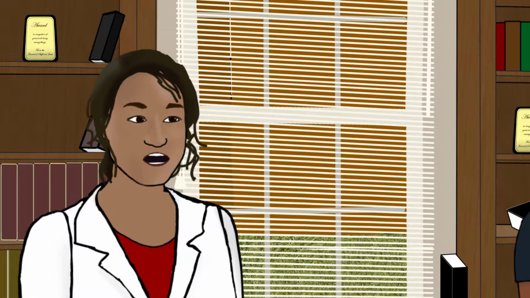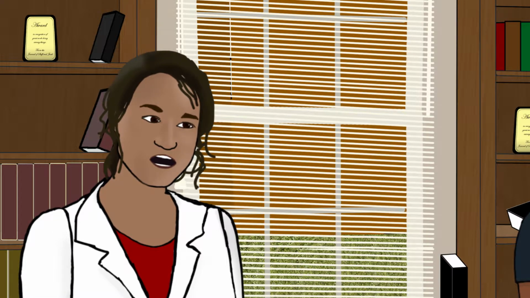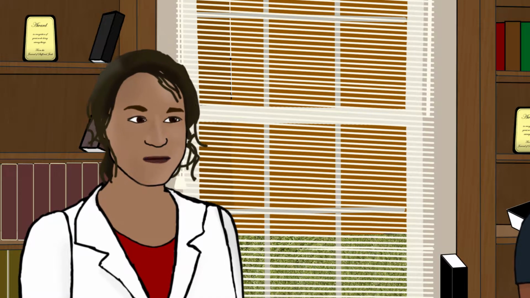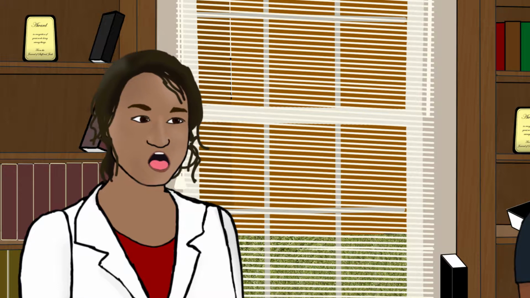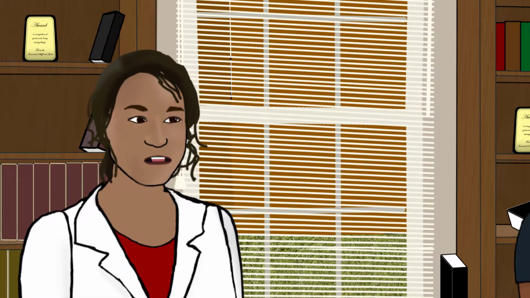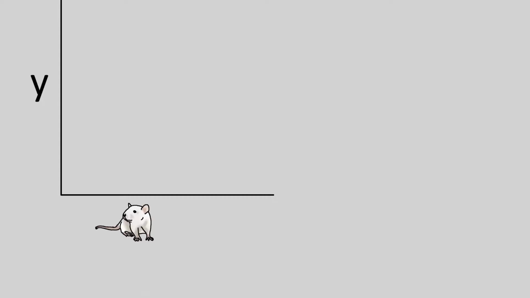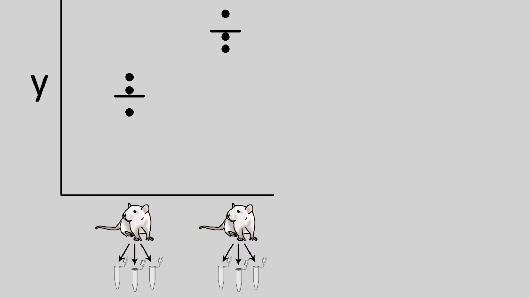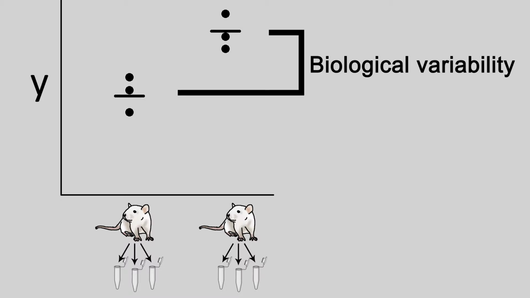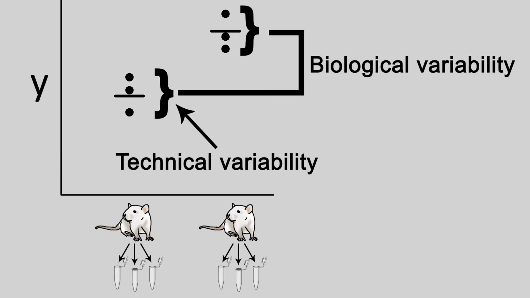So, yeah, there may be a day to day or a person to person variation in the handling of the samples. We try our best, but I understand that there may still be some technical variability. What I'm actually interested in is the biological differences between the two groups of rats that we'll be comparing. Yes, so you can think about the total variation in the data as two components, biological and technical variation. The biological replicates help us model the biological variation, whereas the technical replicates help us model the technical variation.